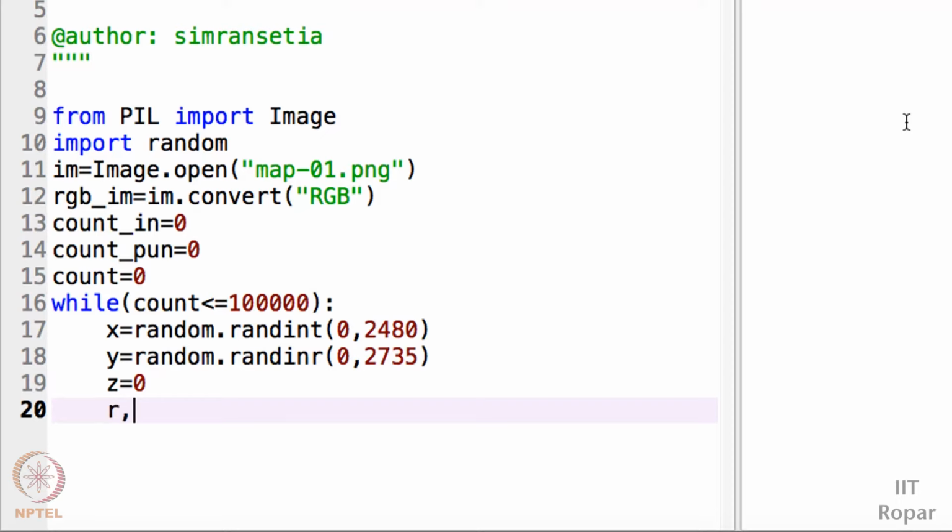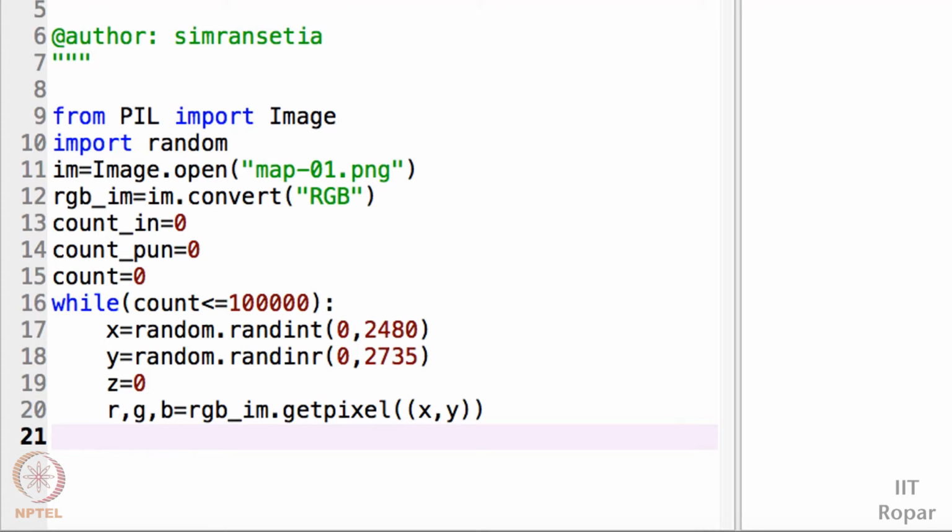After that, you need to store these RGB values in the variables RGB corresponding to the particular X and Y coordinates. So I'll just write rgb_im, that is our image converted to an RGB matrix, dot getpixel, and in this I'll write X, Y, corresponding to the x and y coordinates, it will give us the RGB values.